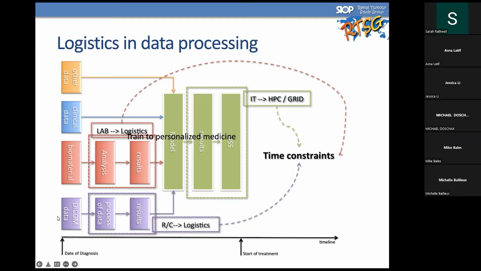And you see, you have here a timeline. And before you can start with the treatment, you need to look into the time constraints. You cannot wait until 4 weeks and say, okay, I need this time to get a result from my AI model. No, you need it earlier. Otherwise, you cannot use it in the clinical setting. And these time constraints are very important.